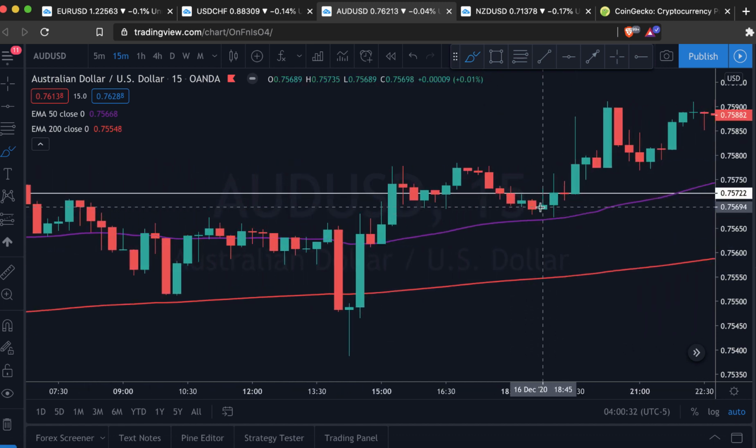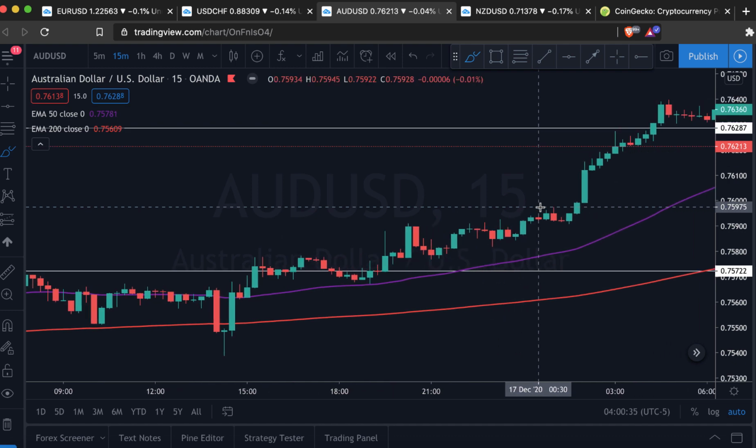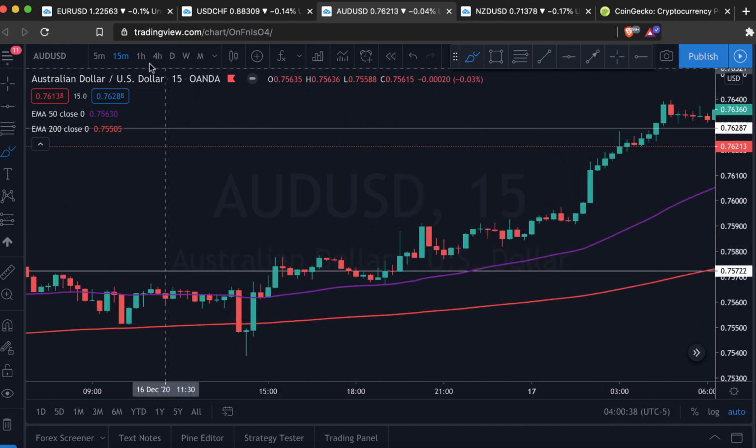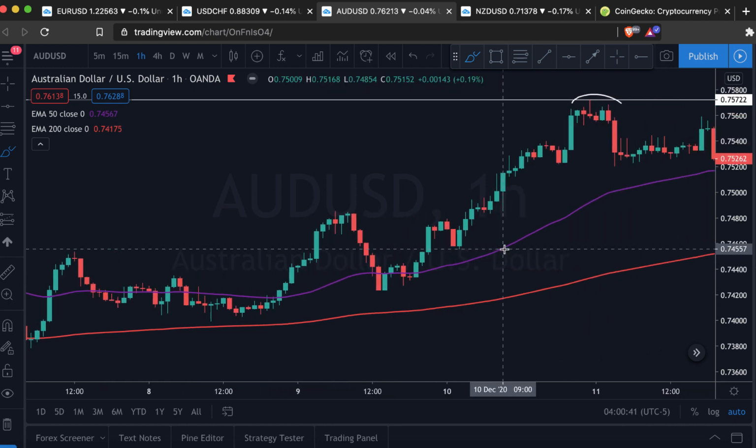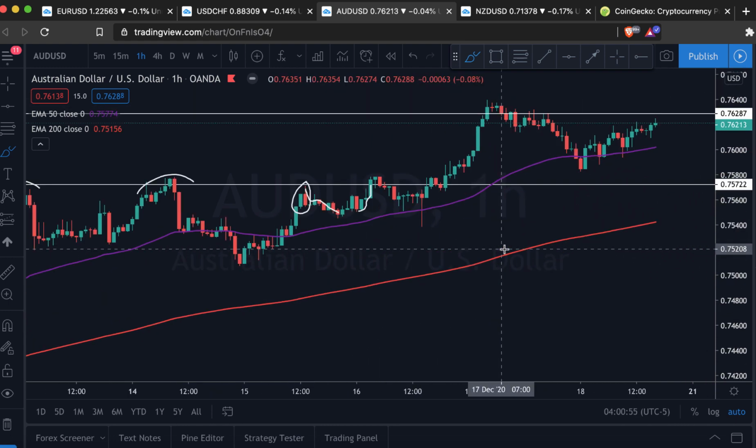Again, we have that level drawn. Retest, nothing really happens. The market now breaks, changes its course and starts to go back up. As you can see, we don't get a lot of opportunities using this strategy, but what's very important is that whenever you see a setup where the market has reached a resistance or a support, and it forms a very nice candlestick after the previous one closes on or near that level, this adds more confirmation to your analysis, and you can go against the trend based on that.